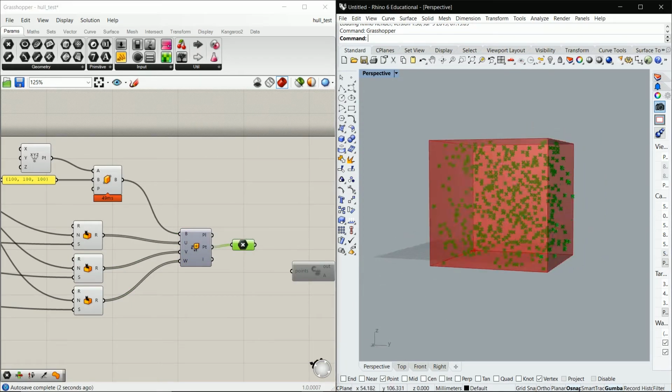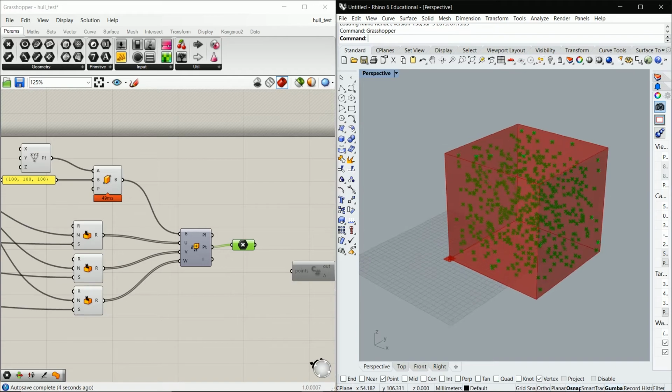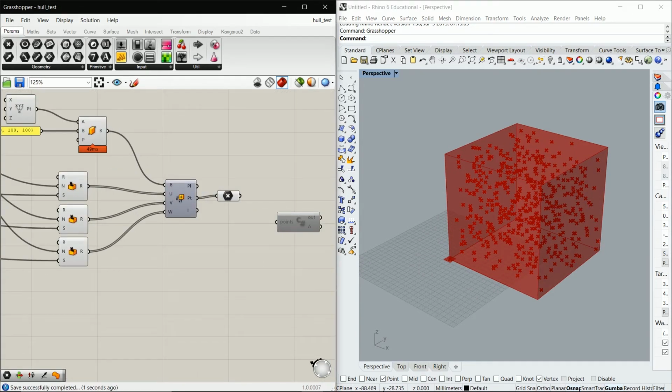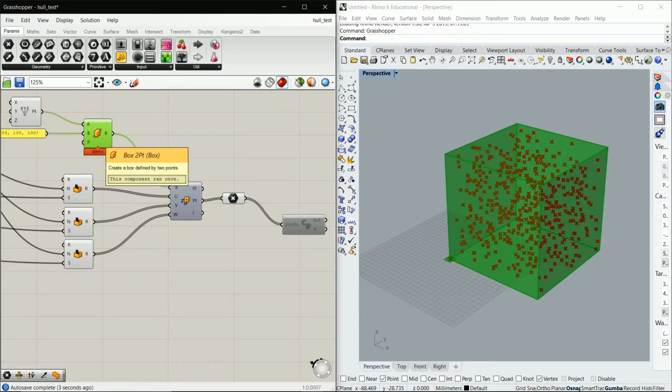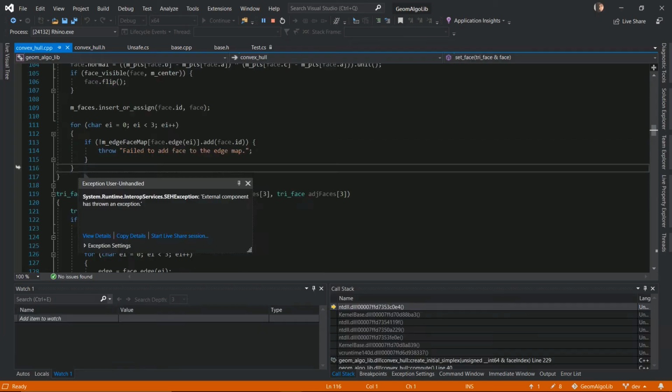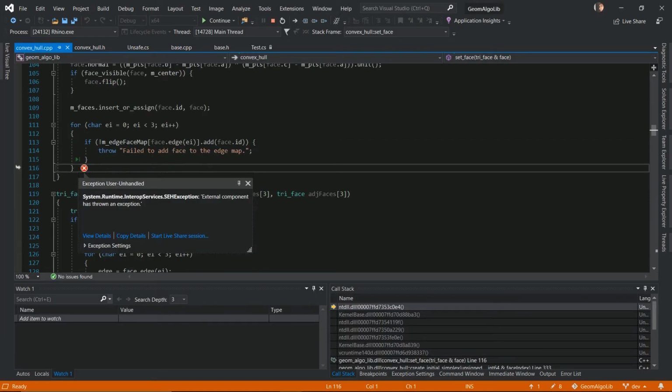Okay, there we have our collection of random points, 500 random points. Let's plug those points into our C# component, turn off the other displays and see what we get. Okay, another exception. So it looks like when we try to add this face to the edge, we are not able to actually add it.